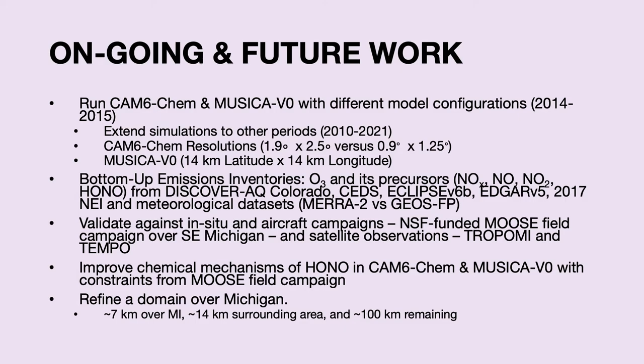Model simulations will be validated against additional campaigns such as the recently NSF-funded Moose Field campaign over southeast Michigan and satellite observation data of tropospheric column density of nitrogen dioxide and formaldehyde from TROPOMI and its sister sensor TEMPO, set to launch in 2022. We aim to improve chemical mechanisms associated with nitrous acid in CAM6-CHEM and MUSICA-V0 with constraints from our Moose Field campaign. We also aim to refine a domain over Michigan with about 7 kilometers over Michigan, 14 kilometers over the surrounding areas, and 1 degree over the remainder of the continental United States.